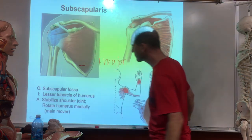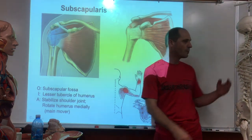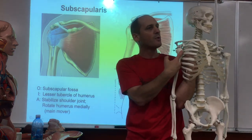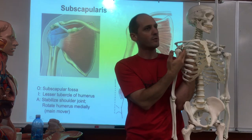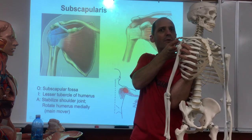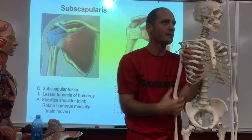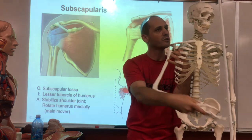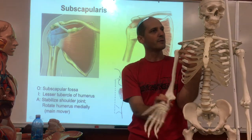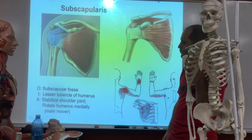And the last one of that quartet is the subscapularis. That's the underneath muscle under the shoulder blade that goes from underneath here and reaches all the way out to the lesser tubercle and pulls the arm in from the front. So you got three that yank it in from the back, one that comes in from the front, and that holds it nice in and firm. So that's on the anterior side? Yes, the subscap is underneath the shoulder blade. Sub means underneath, so that's how I remember that. And that subscap also brings the arm inward, because if that yanks on it, it brings the arm inward. Those are really cool.